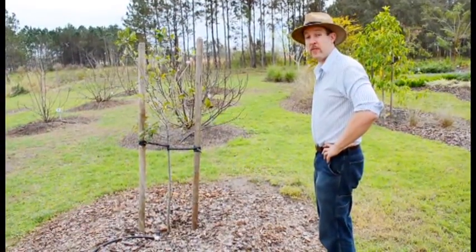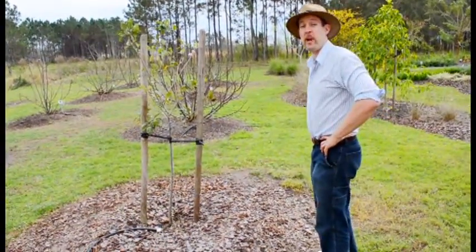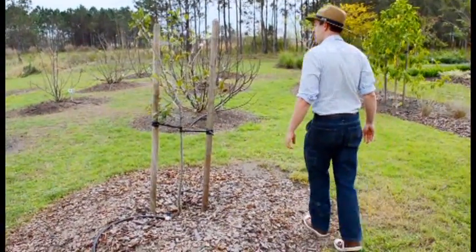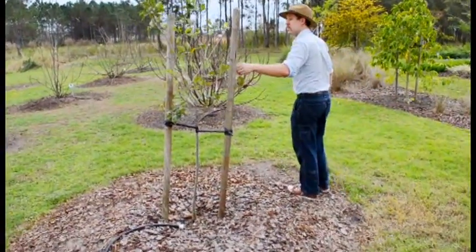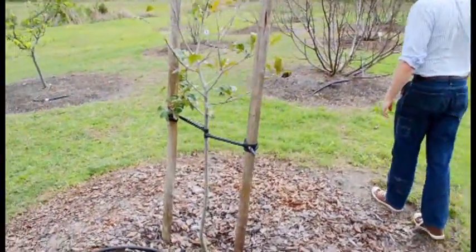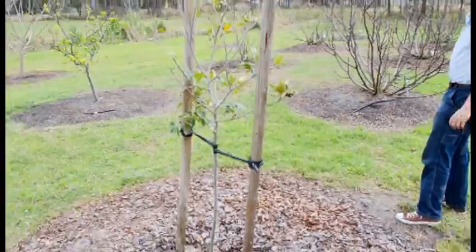I told you we were going to talk about fruit trees, and then I kind of took you wandering past other bits and pieces of trees, but here are actual fruit trees. This is an apple. There's a variety of low-chill apples for Florida, but they're not the easiest thing to grow. They tend to be needy trees.